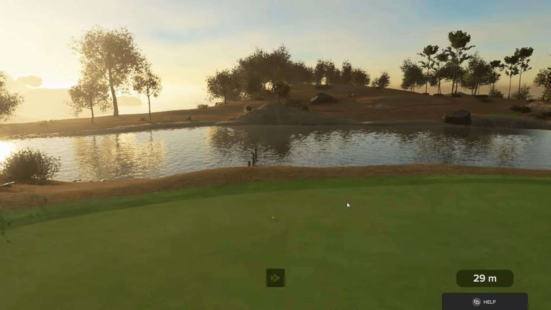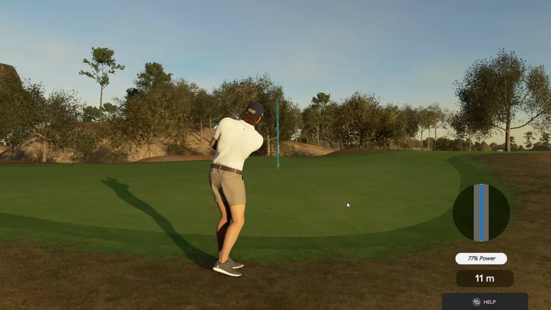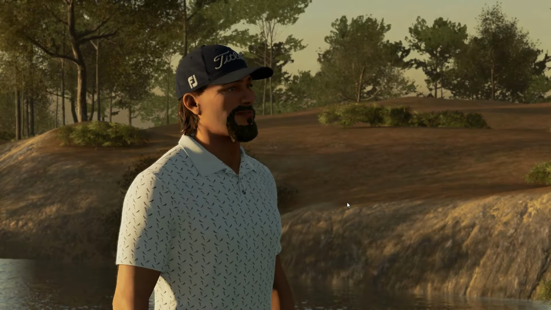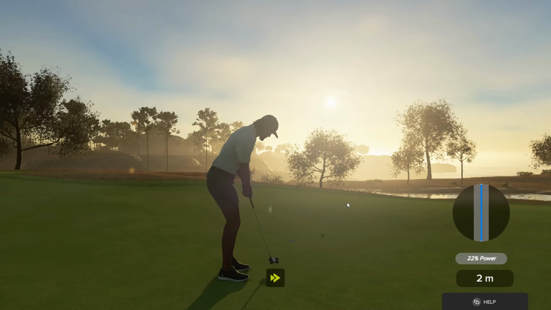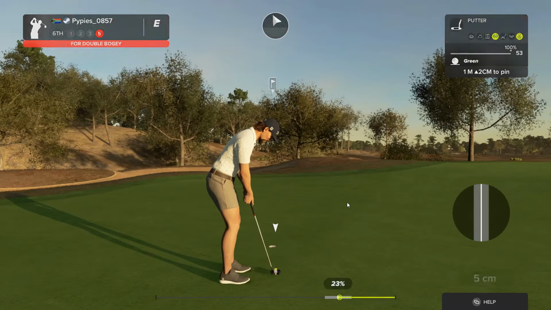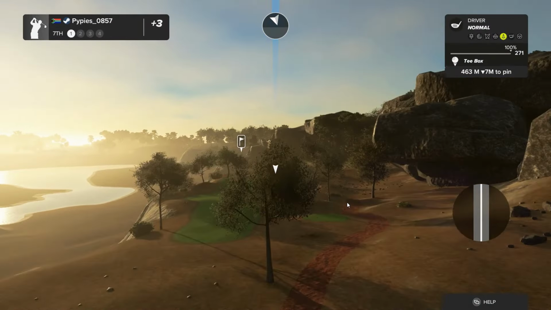Whoa, these greens are very fast. What? Okay, here's our third shot. These greens are really fast. Come on, sit down. Almost. About 5 feet to go. I think that will be the... Oh, come on. Oh, am I so bad at putting? Really?